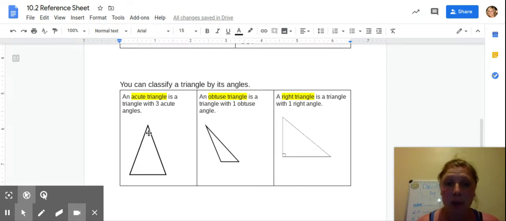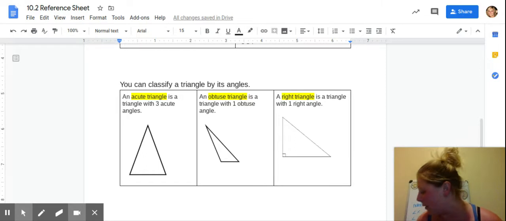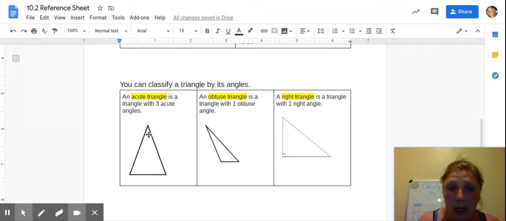So here's an example of one. If you look at that angle, you can turn your heads and I would even have little Post-its for yourself, and we'll practice that too, how to look at the angles. But so this is a tiny acute angle. This one here is an acute angle, and this one's an acute angle. If all three angles are acute, less than 90 degrees, smaller than a right angle, then you have an acute triangle. An obtuse triangle is a triangle with one obtuse angle.